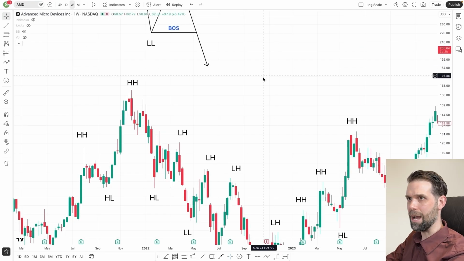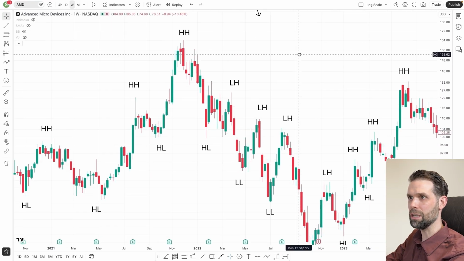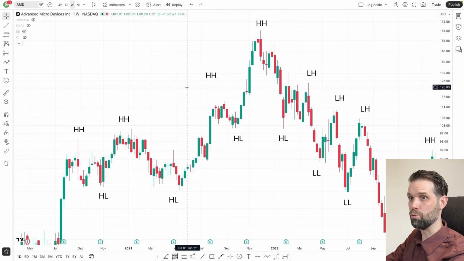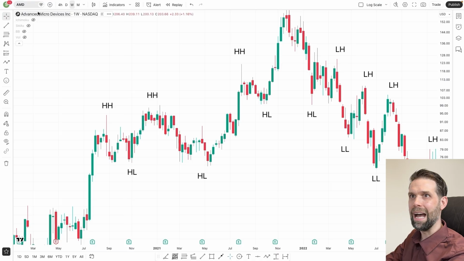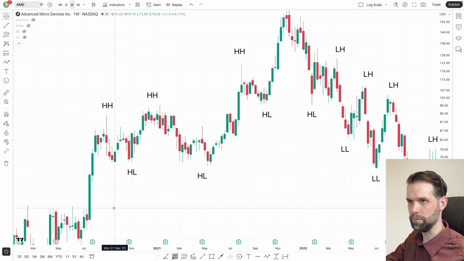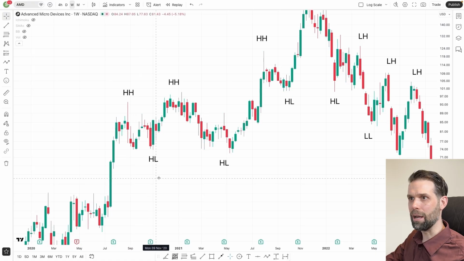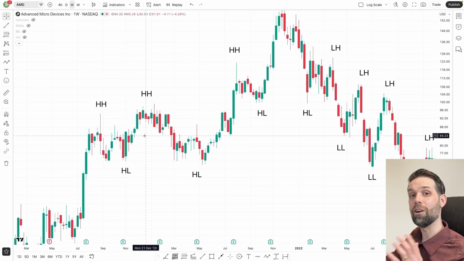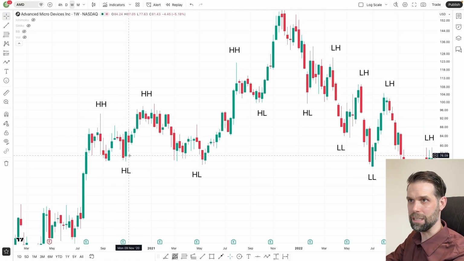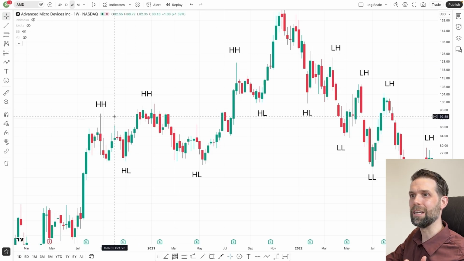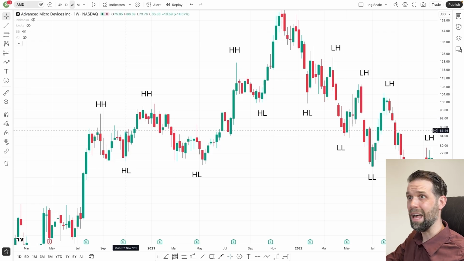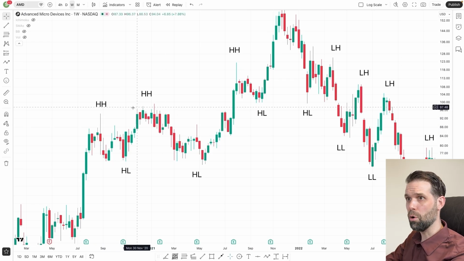So let's jump down to some charts, and we can actually label these in some real charts. So I've gone ahead and charted a few of these for an example. And the first one here, we're just looking at AMD back in 2021. So in this diagram, you can see that things aren't as simple as a basic triangle up and down. Those are good for the definitions, but you really want to come here and practice doing these labels yourself.